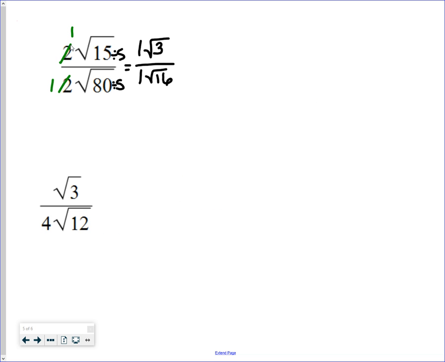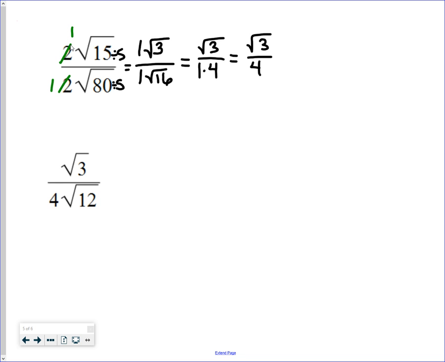Okay, I'm going to bring this one down just to make it easier on you guys. So 1 times rad 3 is just rad 3. 1 times rad 16 is really 1 times 4. It's a perfect square. So this is really just rad 3 over 4. You could put a 1 out front if you want. Meaning, if you want to keep that 1 here, you can. So again, I still have a 1 there if you want to put it there, but 1 over 4, again, not reducible. 3 is not a perfect square. 12 is not a perfect square.